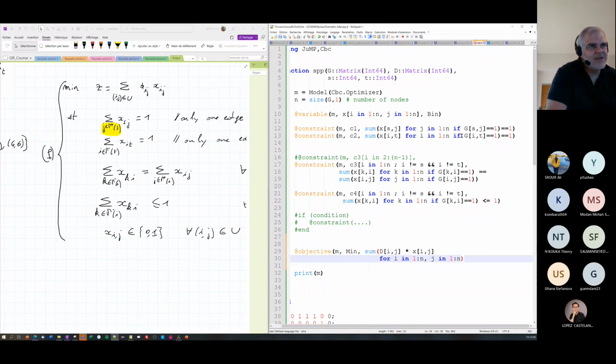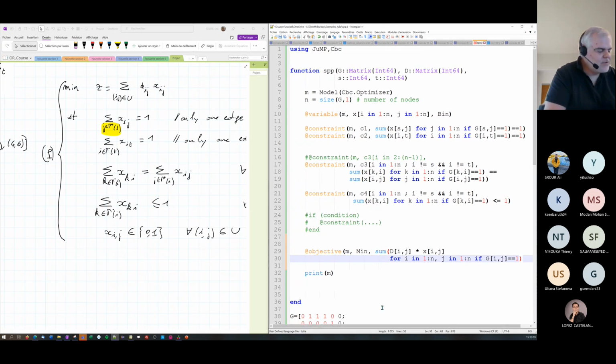So in the sum, the condition is if the edge ij exists. So if g ij exists, so equals 1. I think it's okay. So we will check our model now.